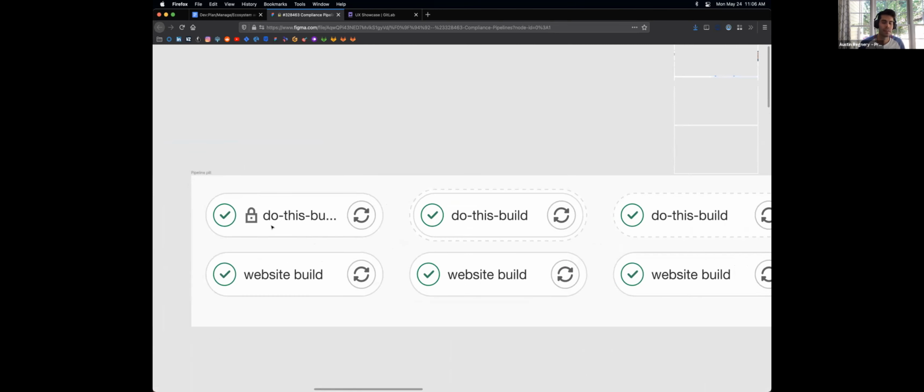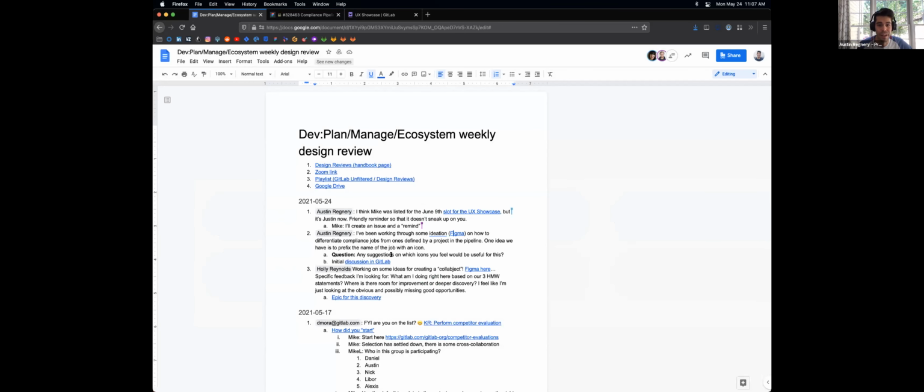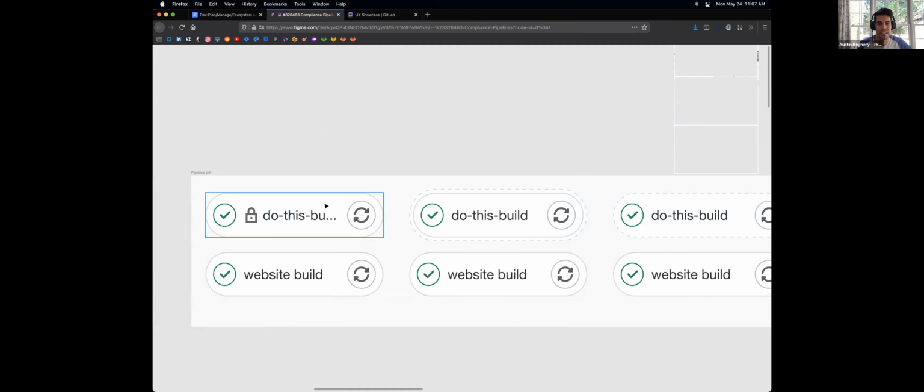But I've received some mixed thoughts around what icon to use. Initially, I was leaning towards using the shield, but then Jeremy was like, we really should just reserve that for the nav item for security and compliance. I was like, okay, well, maybe a lock, and Libor was kind of on that train, but then Nadia was like, I don't think the lock really communicates it very well. So I was just curious if you all had some creative ideas in terms of a better icon to represent that, or a different way.